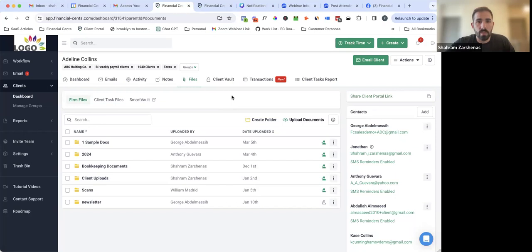Also notice that when I add docs to the tasks, you don't get notified. Tracy, that is correct, which is something we're going to be working on. I'll talk about that in a little bit as well. Okay, so it looks like there's 3 more questions in Q&A. Clients can download documents and view documents in the client portal, but you don't get notified when they view or download documents, Susan.